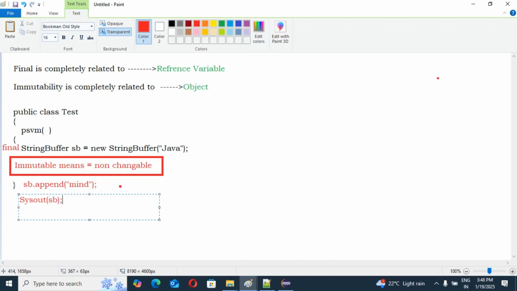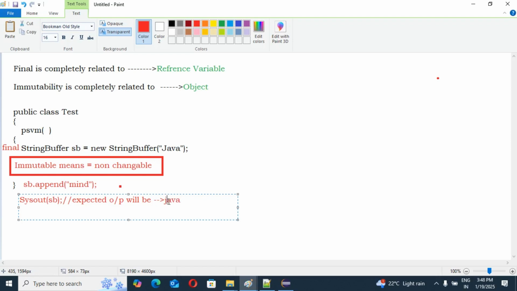If this class is immutable, then our expected output will be only "Java", yes or no? Java only.